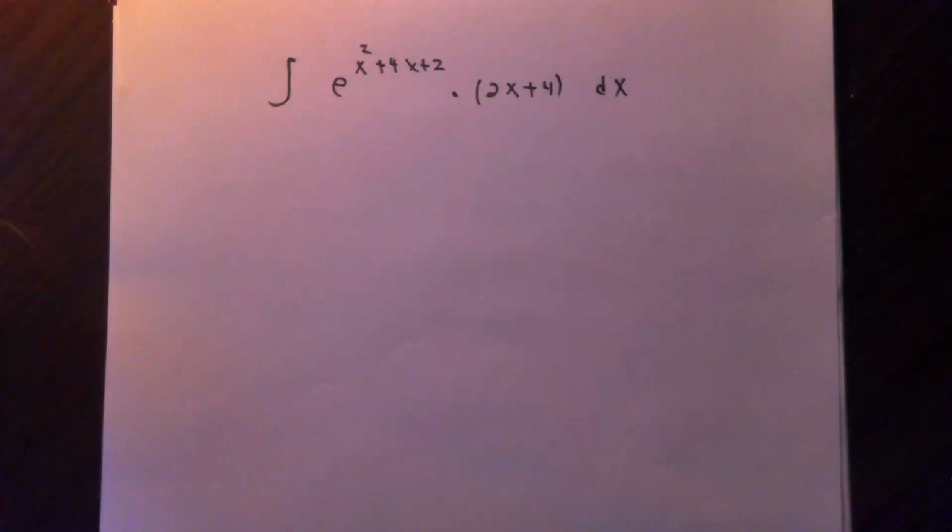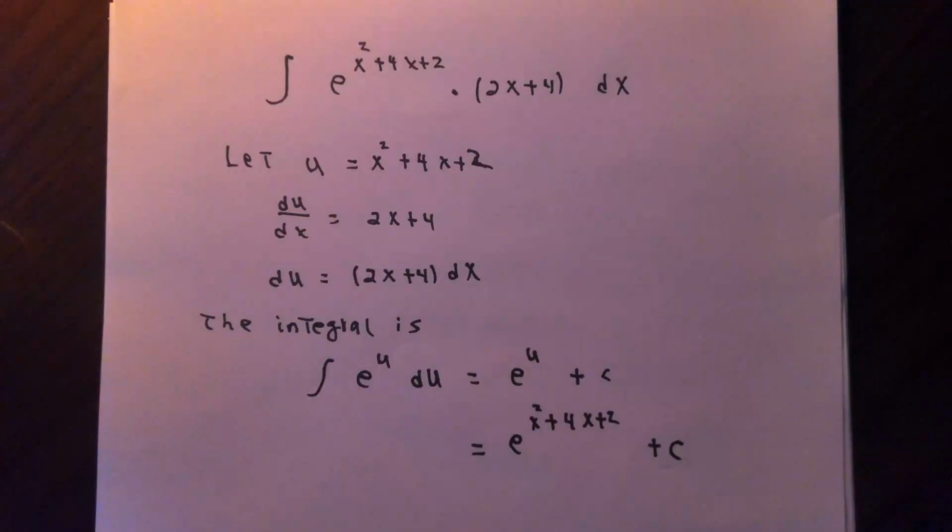So obviously, in the language from Calculus 1, I'd want to do a u substitution here. When I write up something like this, initially I can be as messy and as confused looking as I like, but when I go to hand something in, I'll want to write it up very neatly, like this. Let u equal x squared plus 4x plus 2. The derivative of u with respect to x is 2x plus 4. du is 2x plus 4 dx.